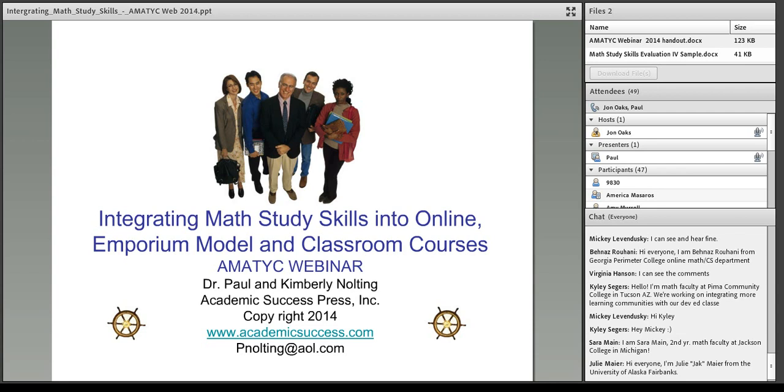Now, you can modify this in the homework. And I encourage people, because almost all the homeworks have help buttons, information buttons, and resources. So while they're doing a different homework problem online, Emporium model, or as homework in the math lab, they should still have this. My rule of thumb is if you go through it and get it right the first time, don't worry about it. If you miss it the first time, or if you can't get it with the help buttons, you better write down that information in here. Write what the help buttons say over here, write what some of the key words are over here, and use it as an index.